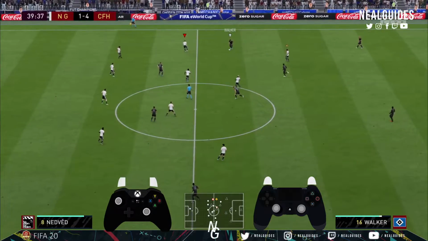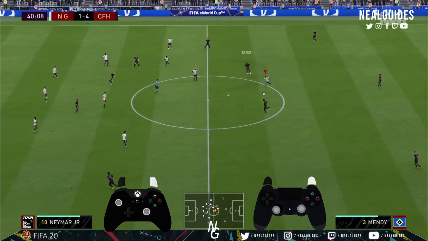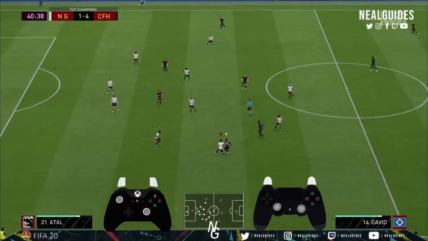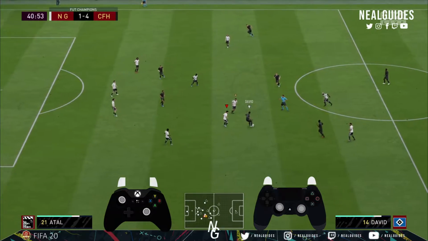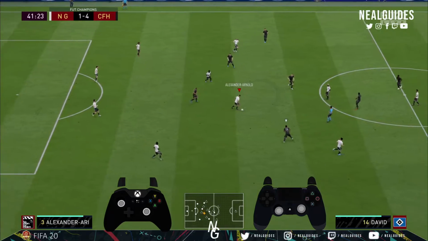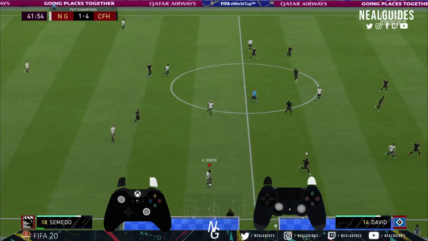Now using my CAM. Using Nedved. Using my CD. I'm not being too aggressive now. Using Neymar. Pressing. As you can see, this is all part of the manual press. I'm just always constantly changing players. But you see with the right analog stick, you guarantee the switch. If you use the L1 button there, it's too risky to use the L1 button. There's no need to use it either.